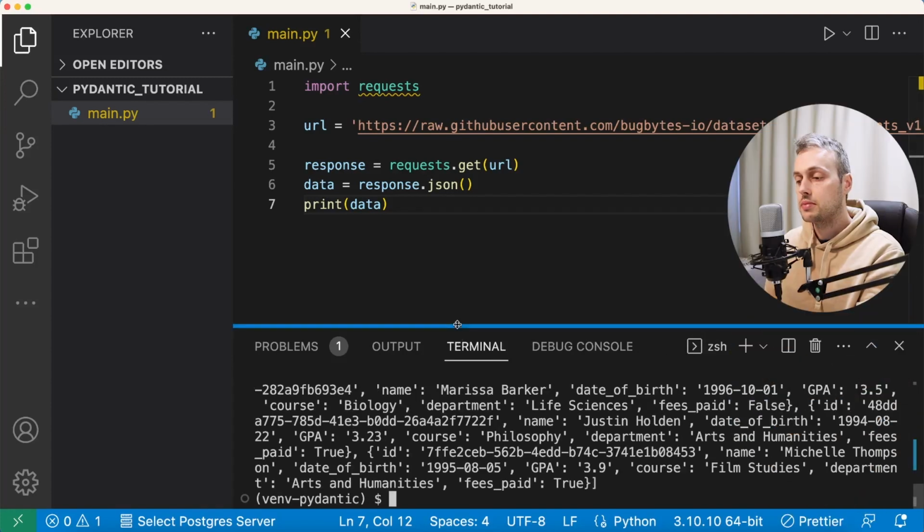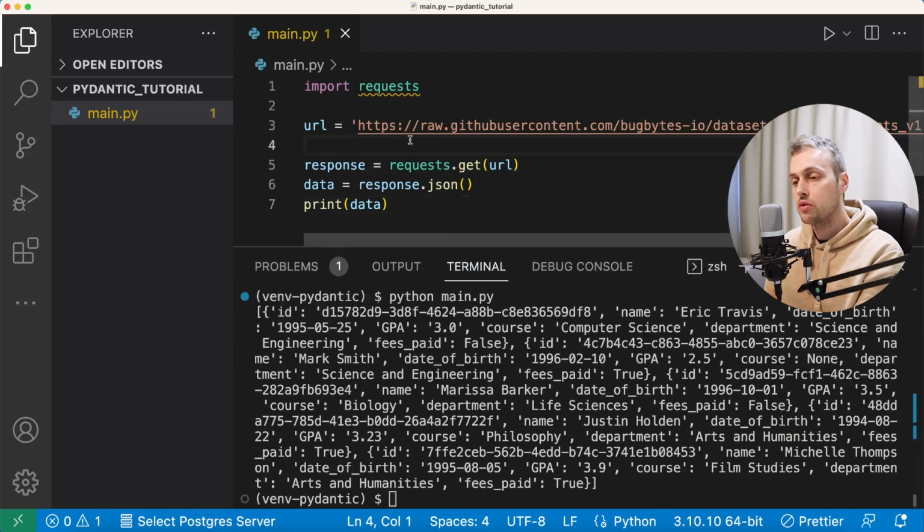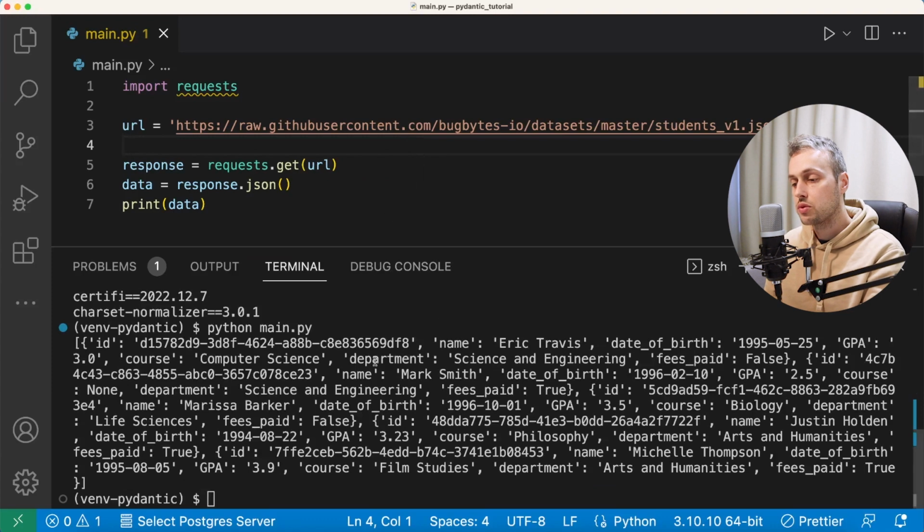And you can see we get some data below here, and I'm going to remove the screen on the left there with the files, and you can see we get a data set with the ID and all the other fields for each student. So we're pulling that data into the application. What we now need to do is start modeling this data with Pydantic.